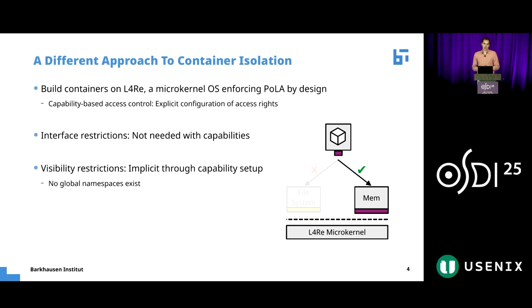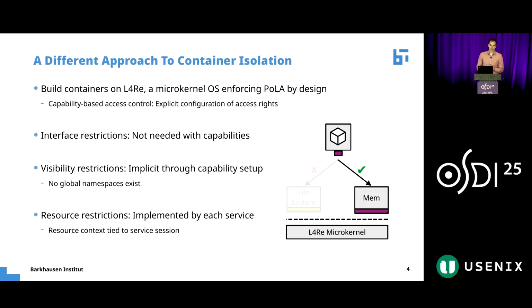Such things do not exist. And thus, the visibility restrictions that we have to program into a kernel like Linux in hindsight are implicitly given by the capability system. So if a container does not possess a capability to a certain subsystem, it is not even aware of its existence.